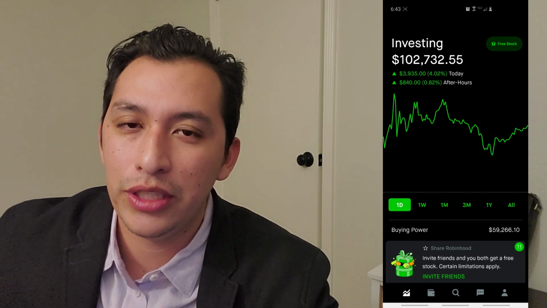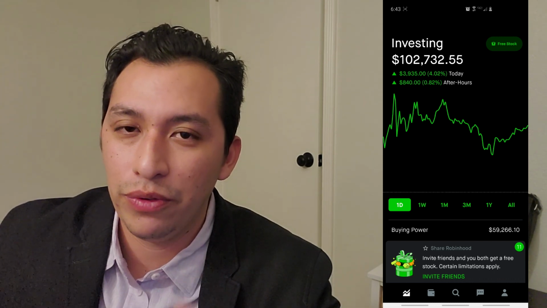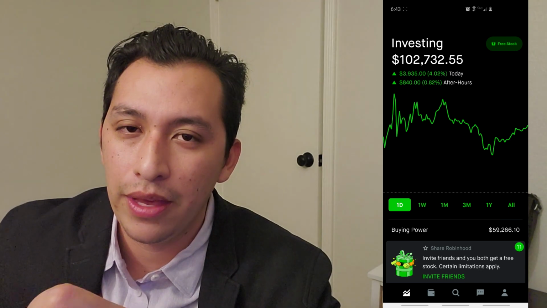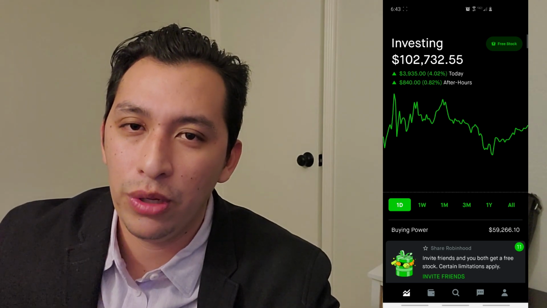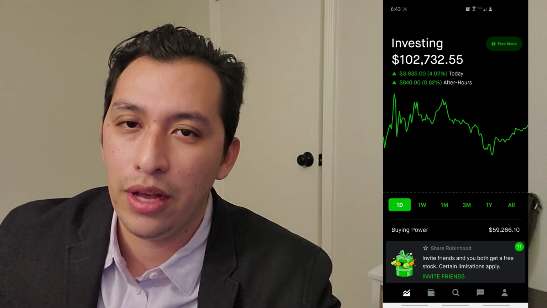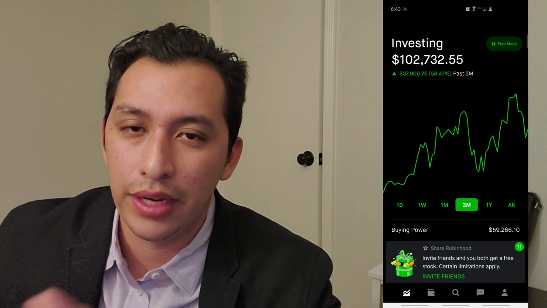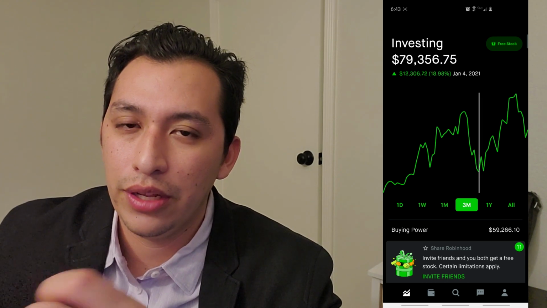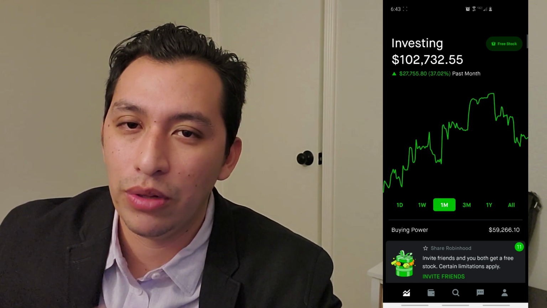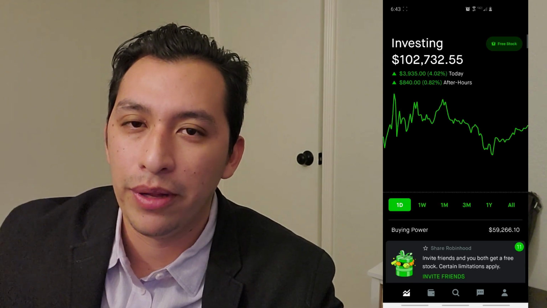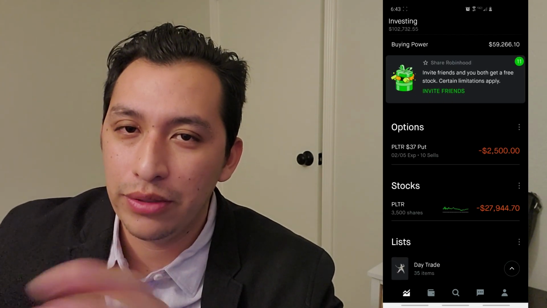The first feature is your account overview, which shows, like in my case, my overall portfolio, how much money I have, how much money I had a year ago, 3 months ago, a week ago, today, stuff like that. It's also a place where you would see all the stocks that you currently own. It also shows any options that you own, but if you're a newbie, don't worry about options.